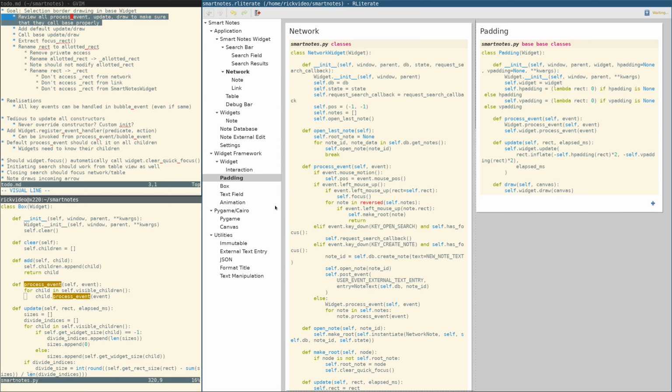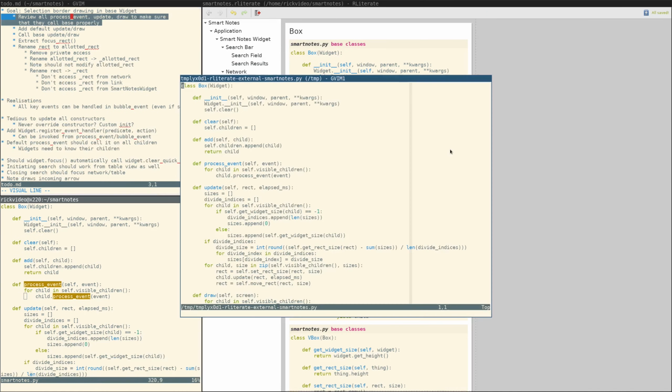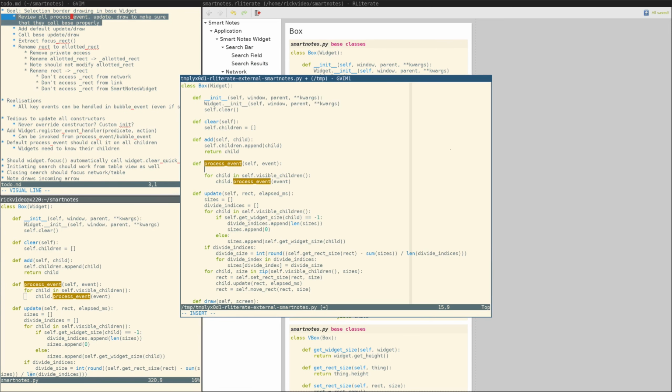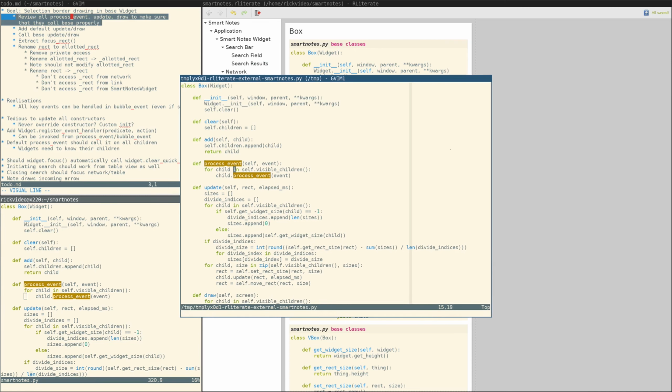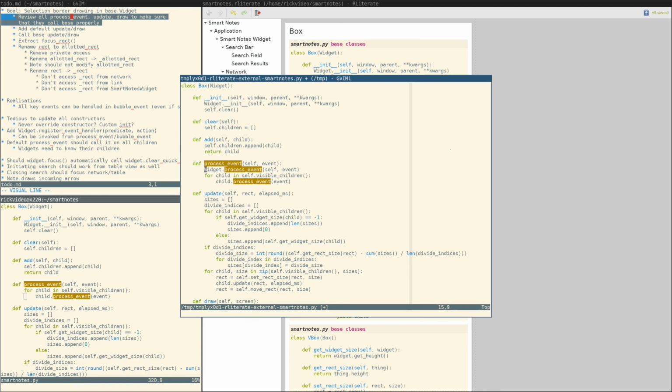So yeah, the box. Where is it? Box, process event. Oops. Widget process event self event, and then forward it to all the children.